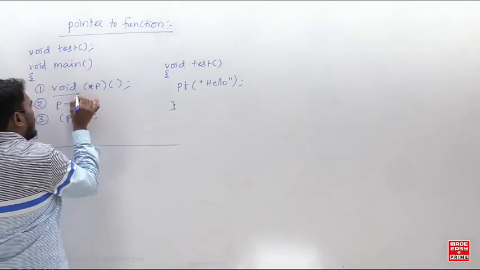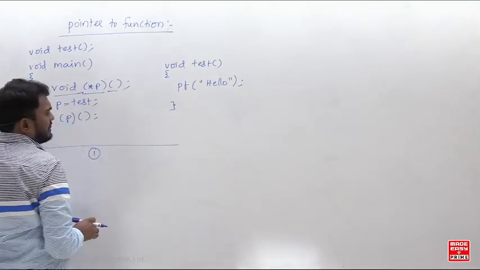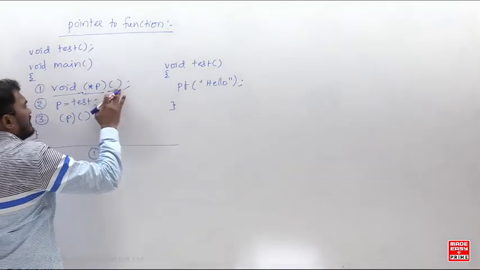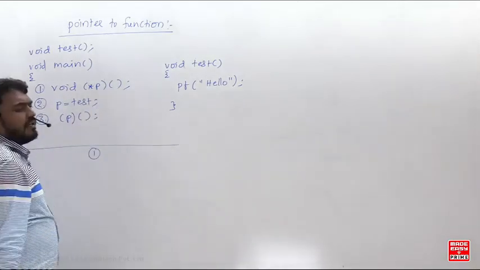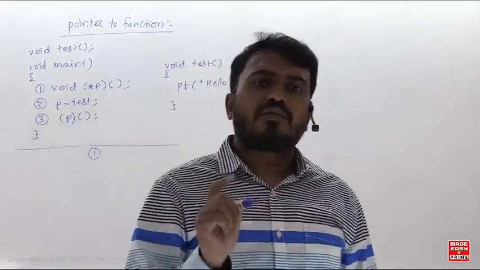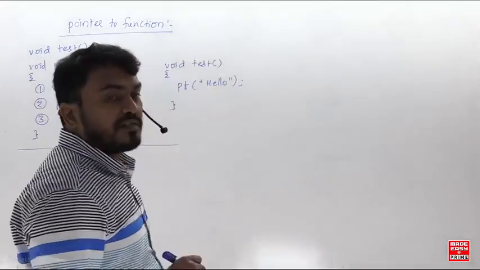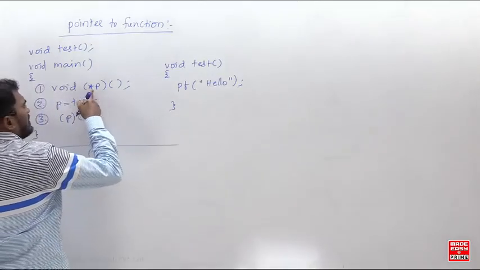When you come from left to right, you are having two brackets here, this bracket and this bracket. This bracket is having what associativity? Left to right. I told you in the first day class, the bracket is having associativity left to right. So which bracket do you have to read first? The left bracket. Inside the left bracket you are having star and P.